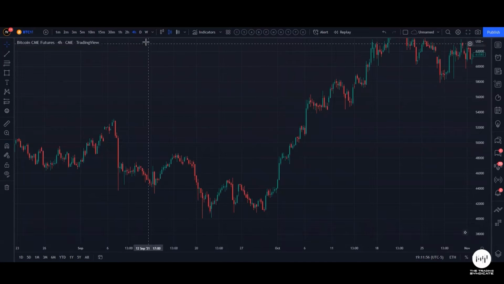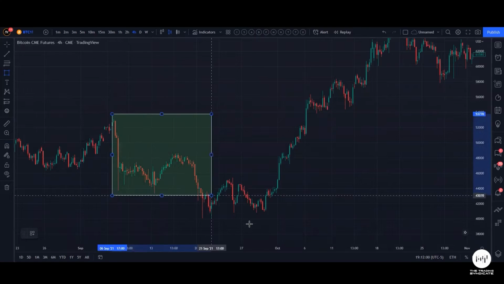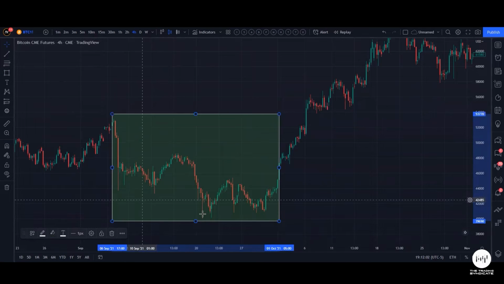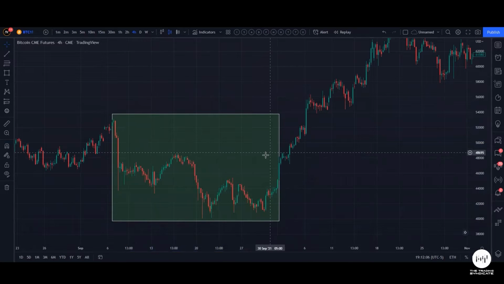Like for example, here we're looking at the 4-hour chart and we have this downside move right here that's followed by some consolidation right here, which is just some sideways movement before price actually did end up breaking to the upside. And notice how much larger this move is than the ones that we saw earlier. Proportionally, this is a lot larger of a move, and that's due to the consolidation being on the 4-hour chart versus the shorter time frames.